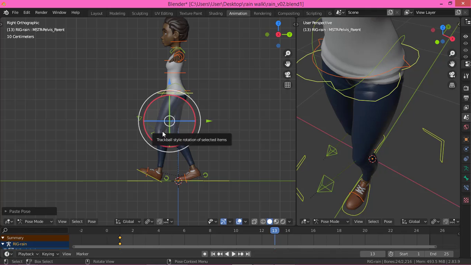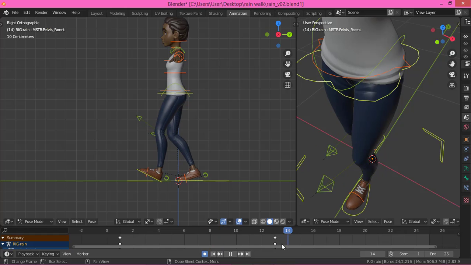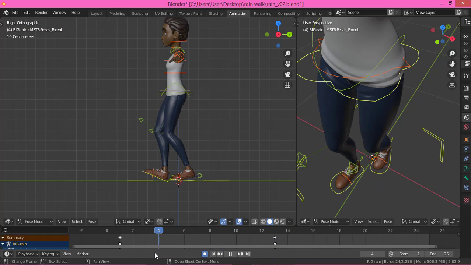After doing that, then press I. Instead of pressing I, we can actually just turn on our auto keyframe, so every time I move a control, we don't have to press I every time. After doing this, you can see it's sliding from 1 to 13. But don't worry. When your pose is sliding, sometimes it's the timing, or you just need to add breakdowns.